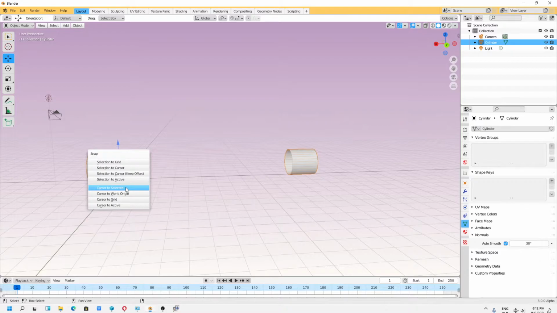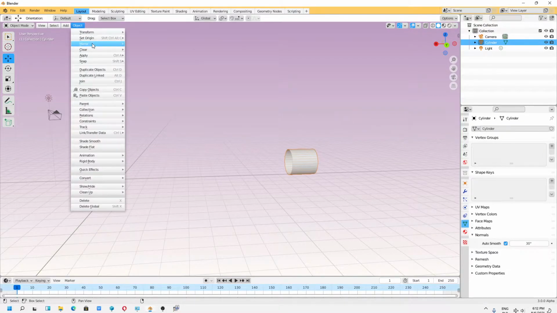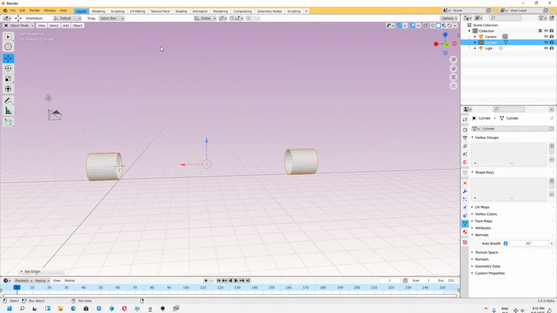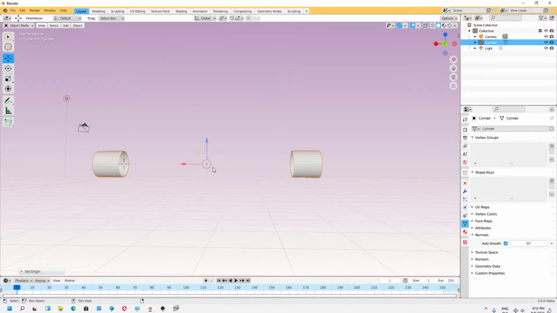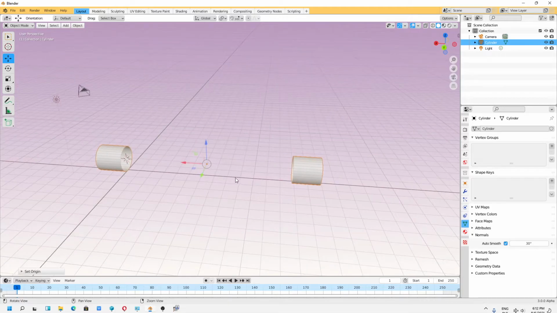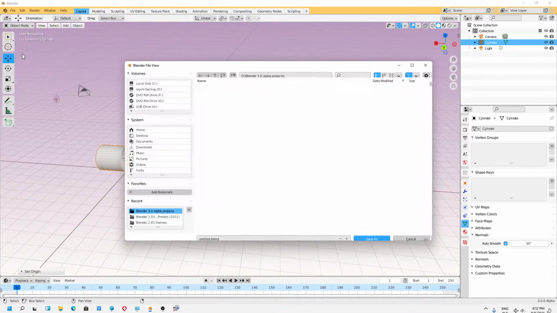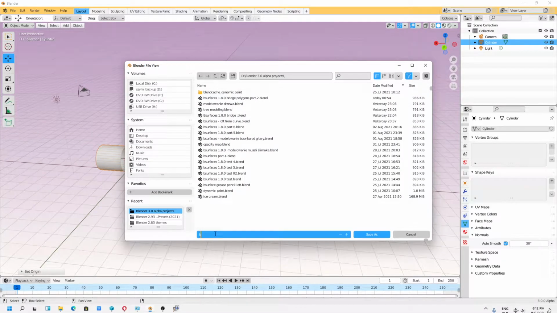Shift S. We have to use the option cursor to selected. Set origin to geometry. So this will be in the middle instead. But I will have to save my scene.